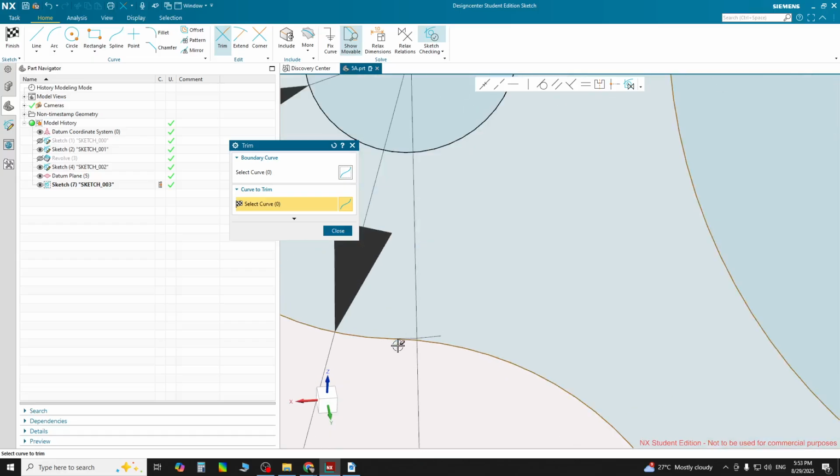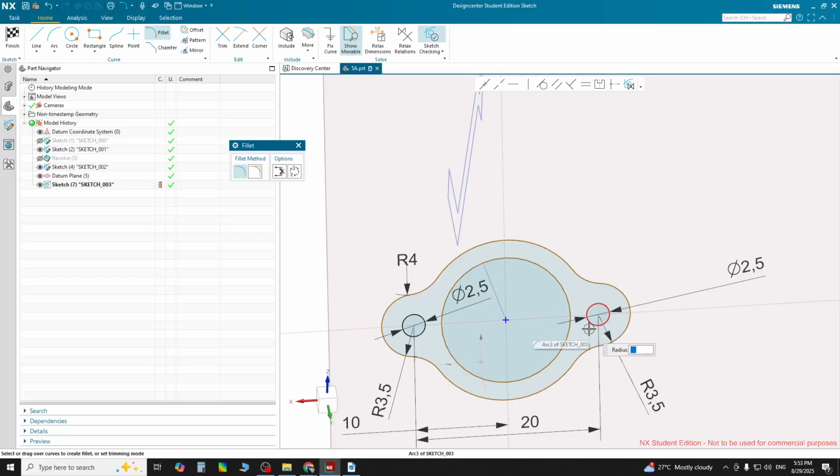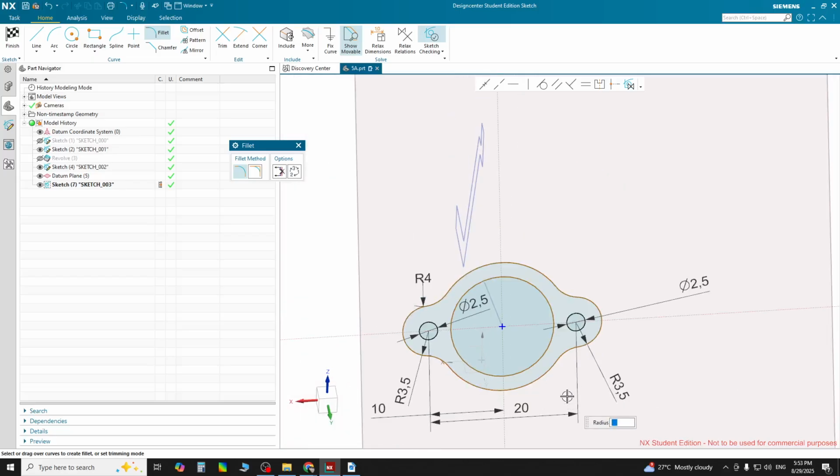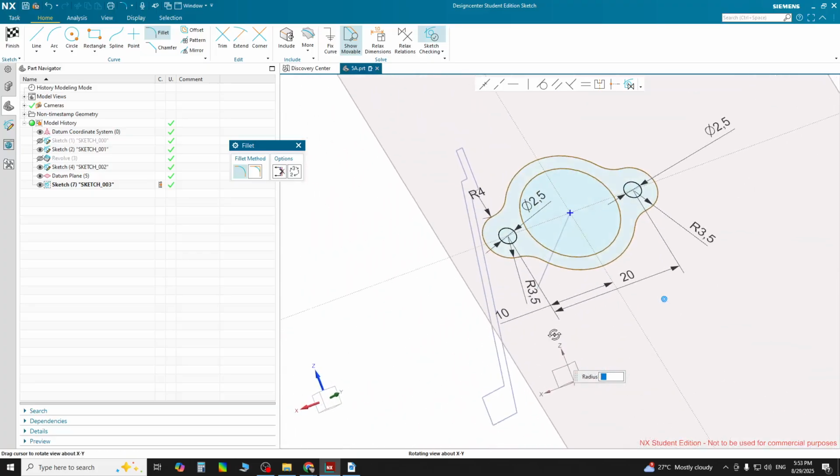If fillet trim mode is not working exactly, then you just trim manually. Now this portion you have created.